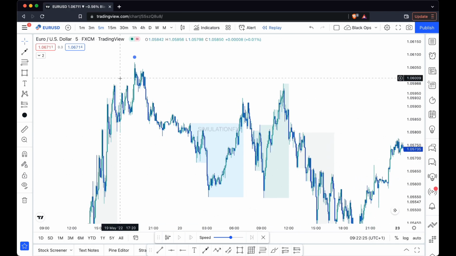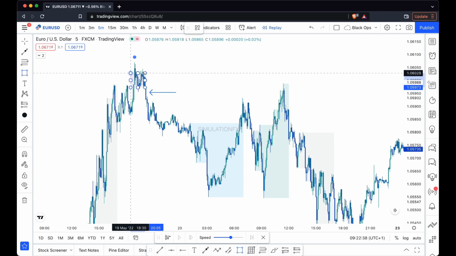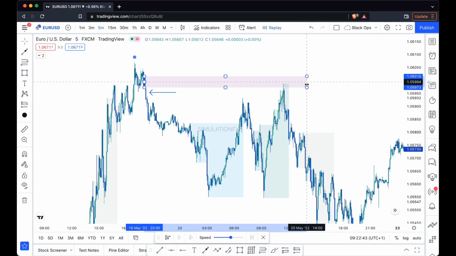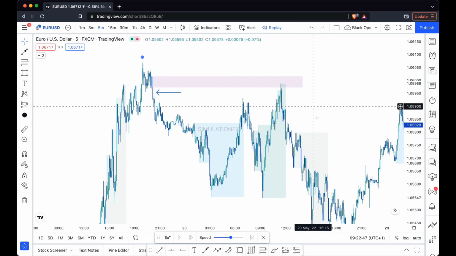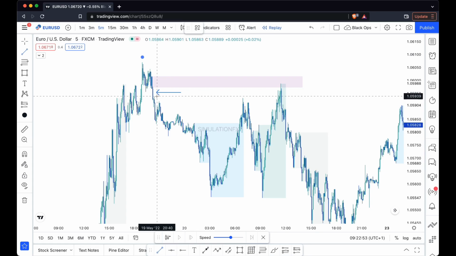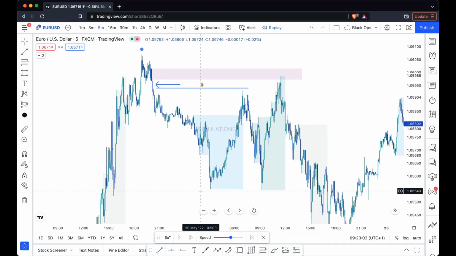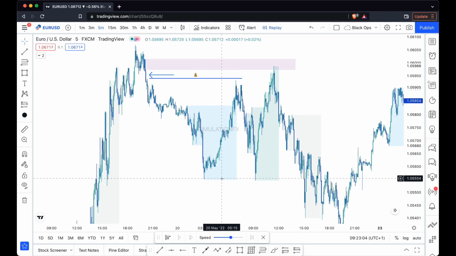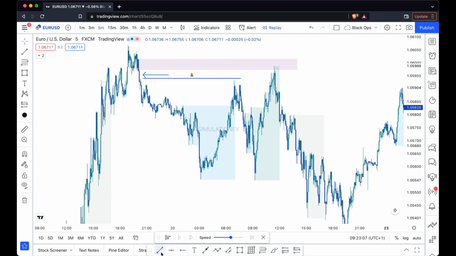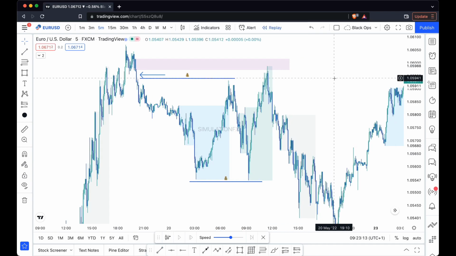So what we're looking for is a clear imbalance and a supply zone. So we can see we have an imbalance over here, and we can mark out our supply zone to be this area over here, and we can move it to the right. Obviously you can see where the trade comes from, but what is the criteria behind the trade? So the first piece of criteria is we have a buildup of equals just over here. Okay, we also have equals to the downside. So Asia low hasn't been taken properly, nor has London low been taken. Okay, so we know there's a lot of liquidity being built up in these areas.